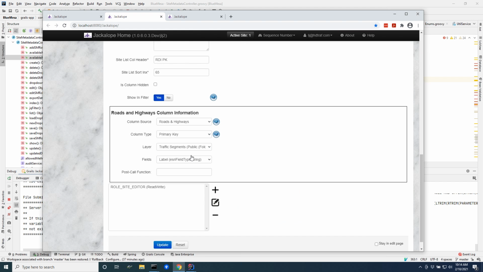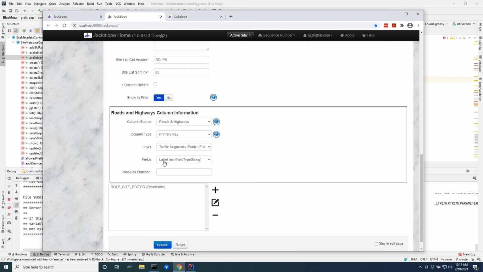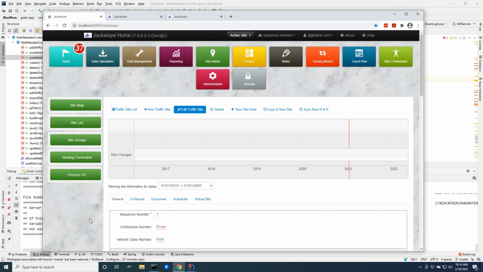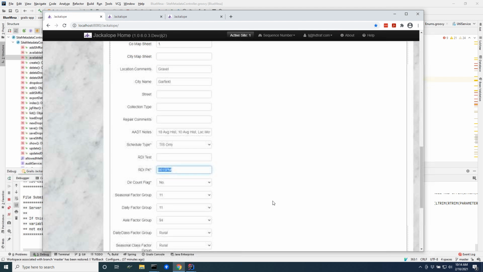Or is it owned by Roads and Highways, in which case we're going to get this information from Roads and Highways? Or that's not exactly true. This information in the site field will be used in communication with Roads and Highways. So in this case, we're going to create a primary key. It can actually be a primary key or it can be a layer. And actually the primary key also uses a layer, but it's special.